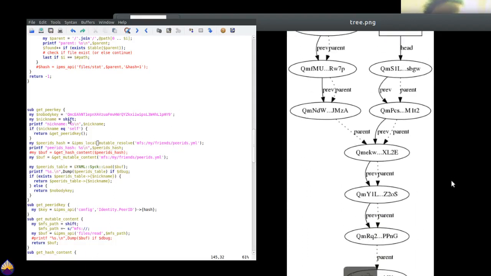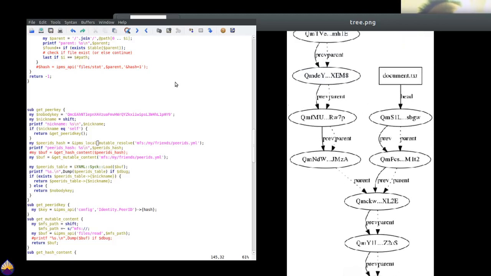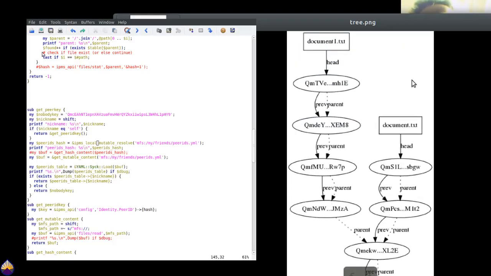So they have a trunk in common here, and they branch out on different paths from here. Okay, sounds good. So now we have a visualization. Now we want to merge this document with this one. What we want is to detect that the common ancestor is this one, so that we can apply the modification on that branch and the modification on that branch to get the merged version.